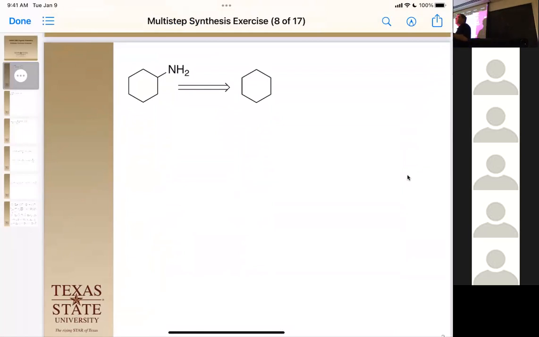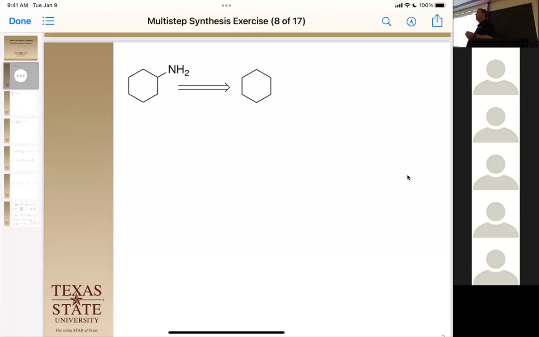This product only appeared once in chapter 6. So I wanted to remind you that this is an SN2 reaction where we used nitrogen as a nucleophile. Okay, so this is a retrosynthesis. We want to create this amine, and it was in chapter 6. Go look, it's one of the last pages in chapter 6. And we're going to make this amine from cyclohexane.